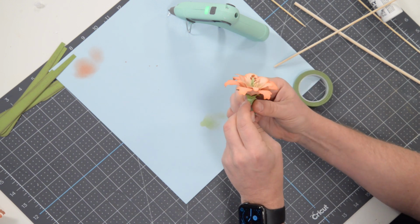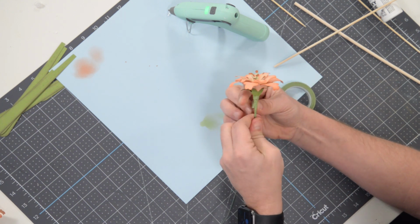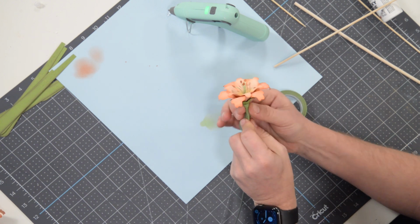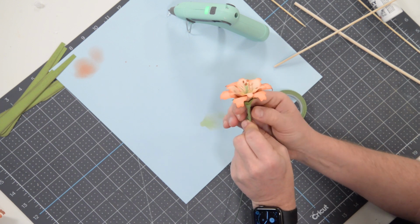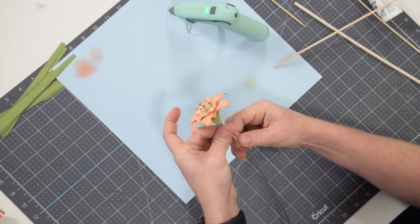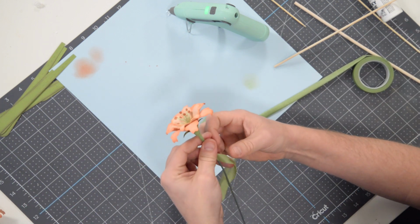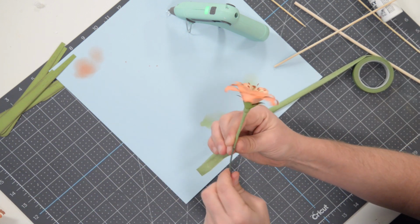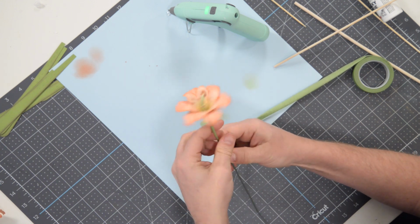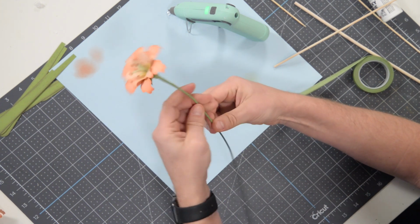You can kind of squeeze it as you go. And then go ahead and increase the angle, continue down, and there we go. Okay, you can go ahead and press on that a little bit, right up to the calyx, and then wrap the rest of the stem. Now you can increase the angle, make sure you pull that out, and there we go. Okay. Go ahead and wrap the rest of the stem all the way down to keep everything nice and consistent looking.